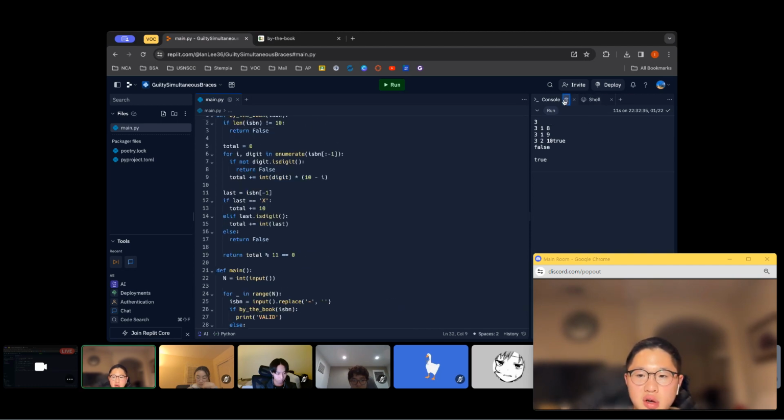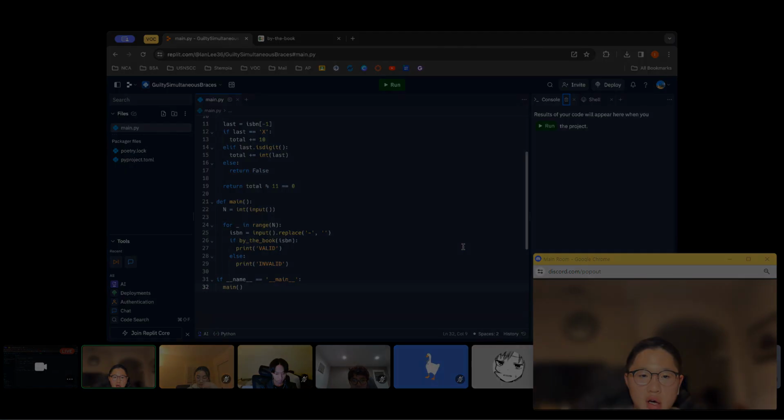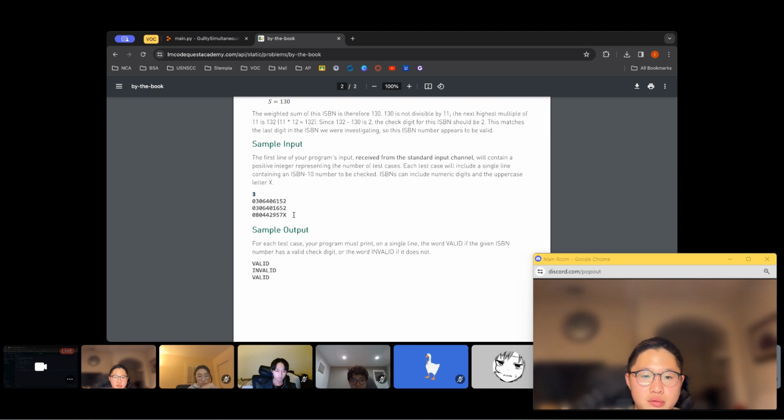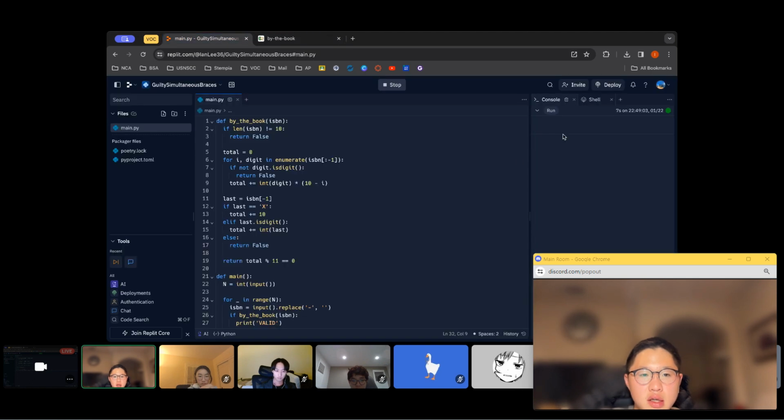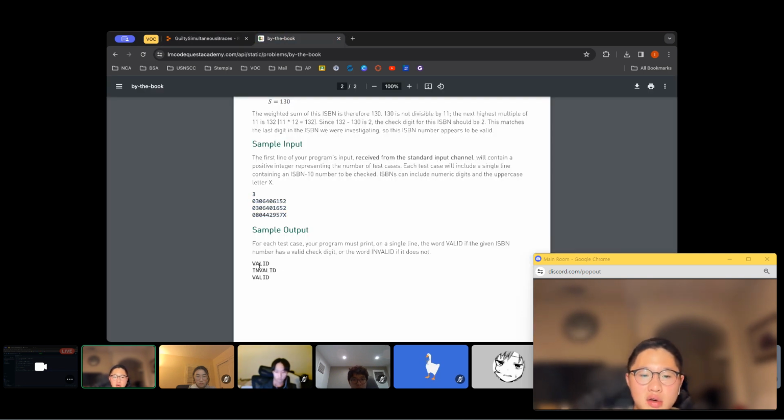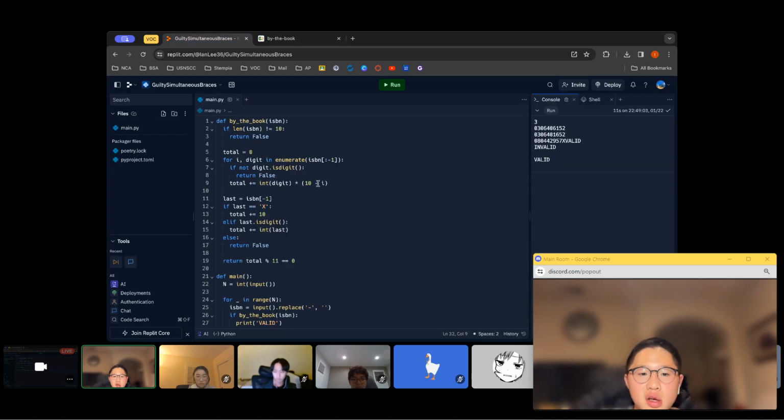And let me just clear the console, and let's try running this. So it did compile, thankfully, and we will put the test cases in, and we'll see how it does. Okay, yeah. So the first one came out as valid, second one invalid, and third one valid. And then yeah, all the sample outputs were correct according to the inputs we put in.